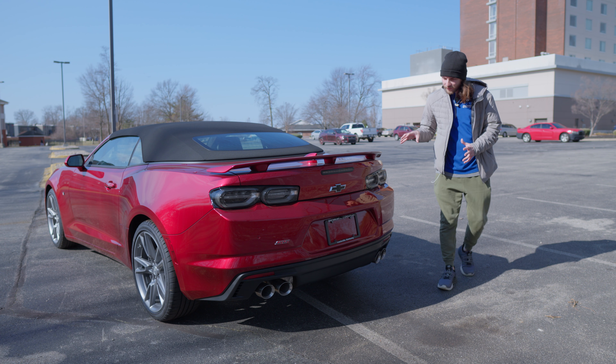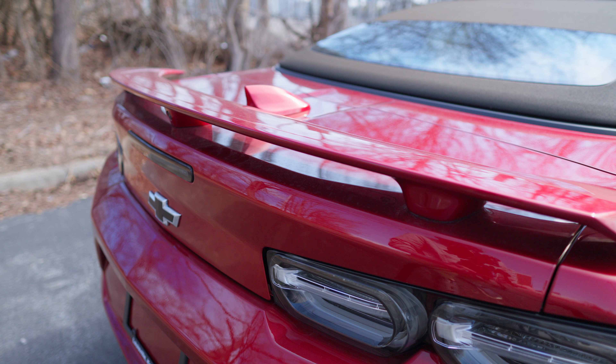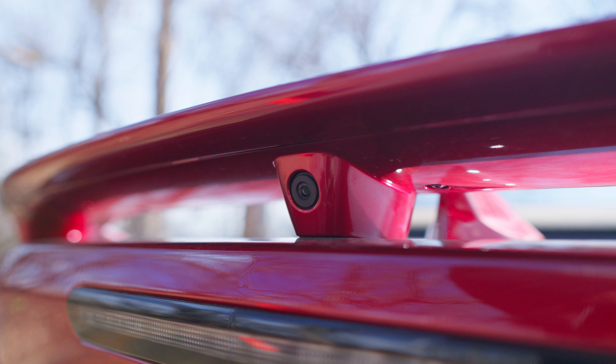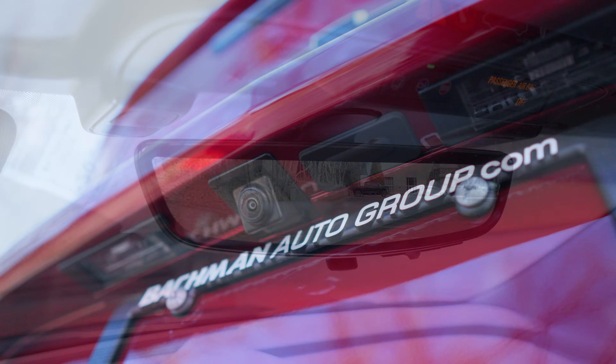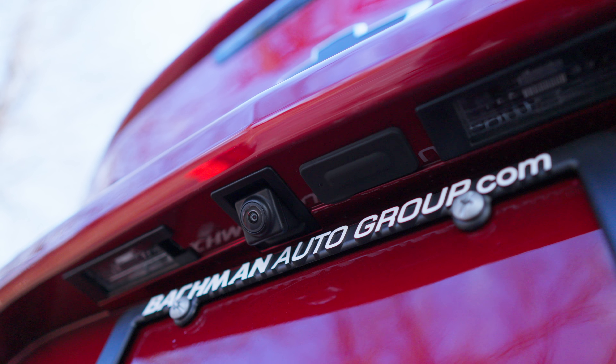Coming to the back of the Camaro, it's super recognizable — nobody has to tell you what this is. You have a body-colored spoiler up top, and there's actually a camera on the middle post of the spoiler that acts as your rear view mirror camera. Underneath there's a button to open the tailgate and another standard rear view camera for the infotainment screen — so two cameras in slightly different positions. It's nice to have the spoiler-mounted one because it allows you to see a little bit higher. You also have a light and these really cool sculpted taillights that look awesome.